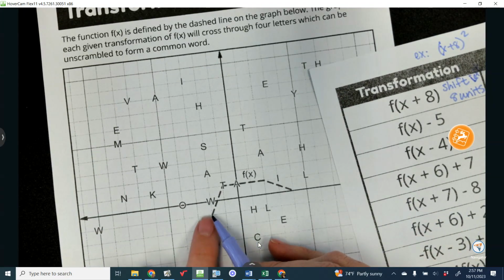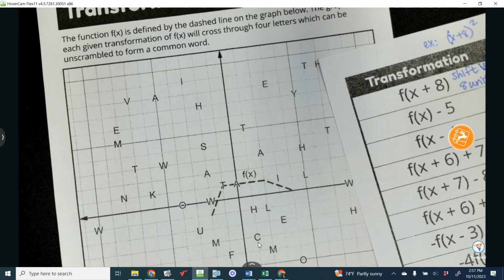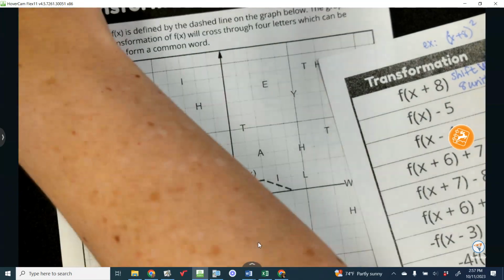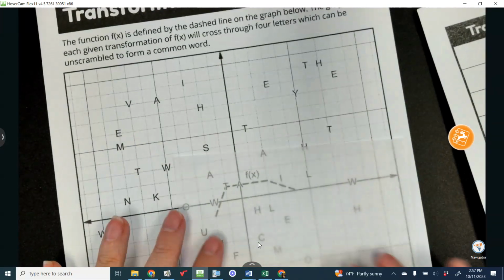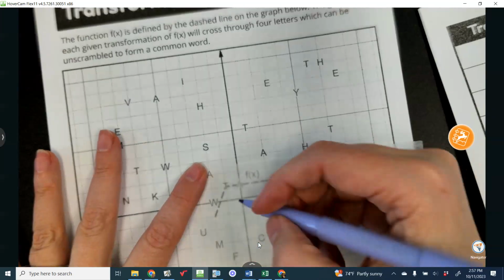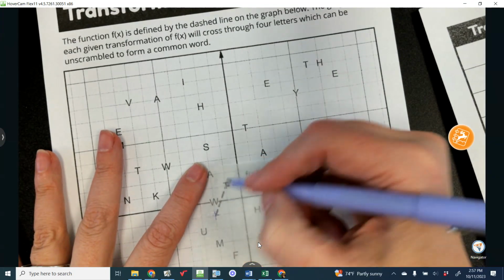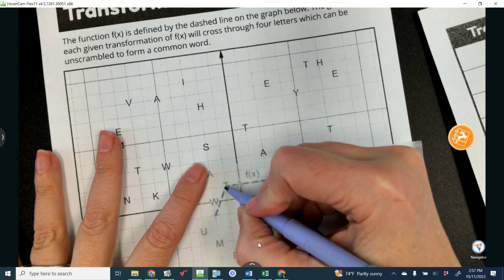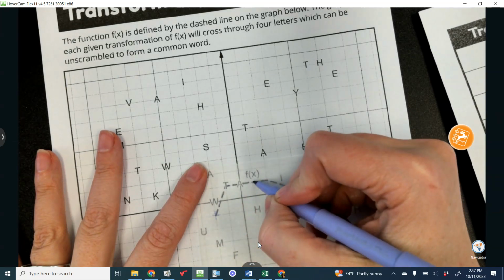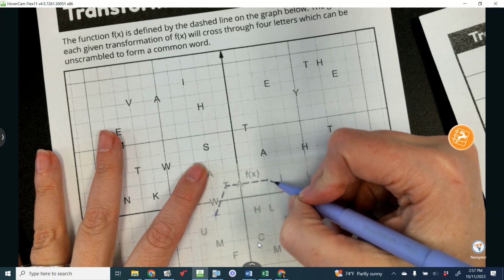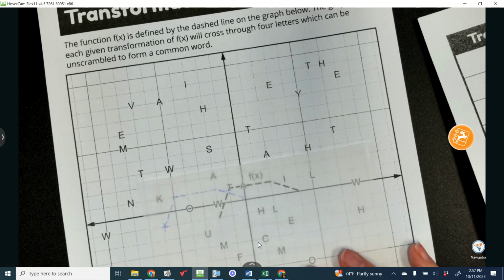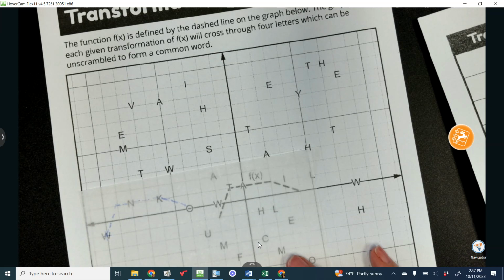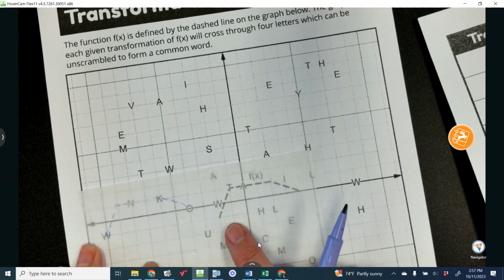So that's kind of like when we were in Math 1, we would have done our shifts with patty paper. I'm going to give myself time to start it. Just do a quick sketch of the shape. So when I move it, I don't have to remember what it looks like, right? And so I can just go 8 units left. So that's 3, 4, 5, 6, 7, 8. And so I have all of these letters.